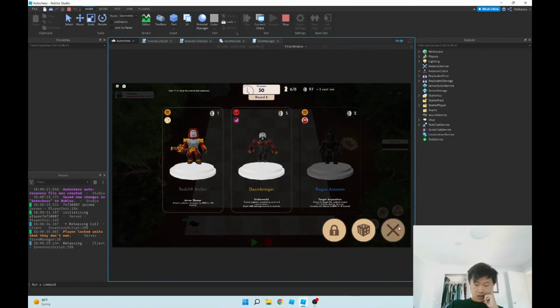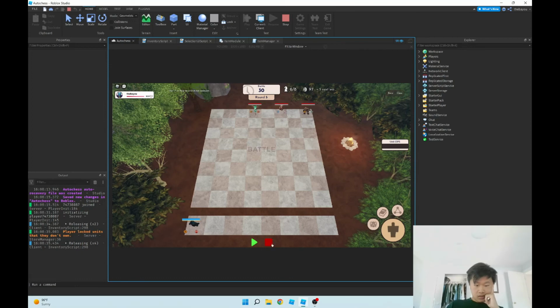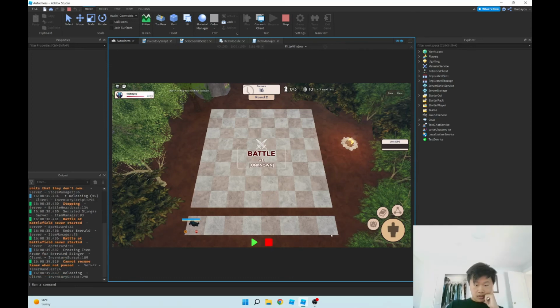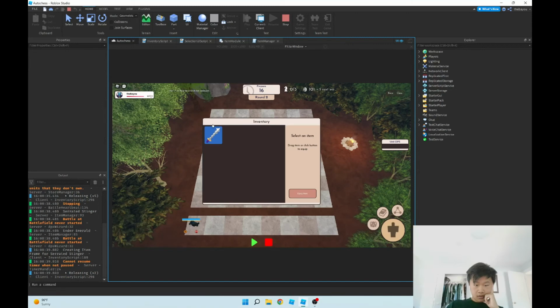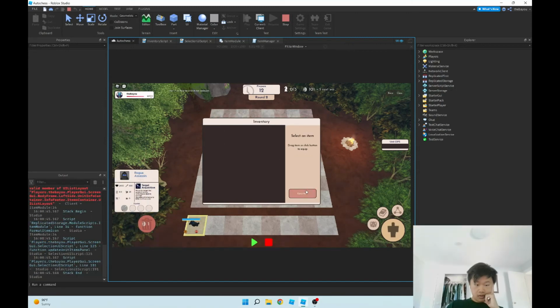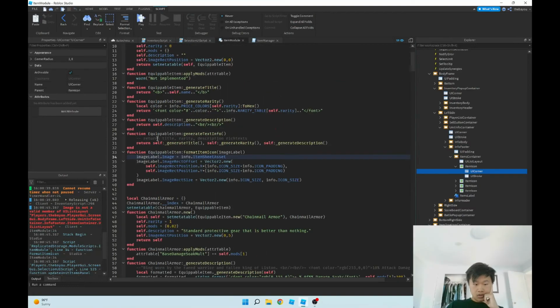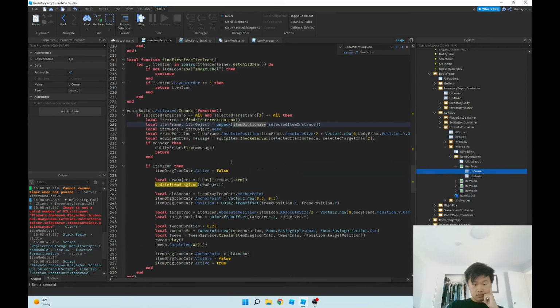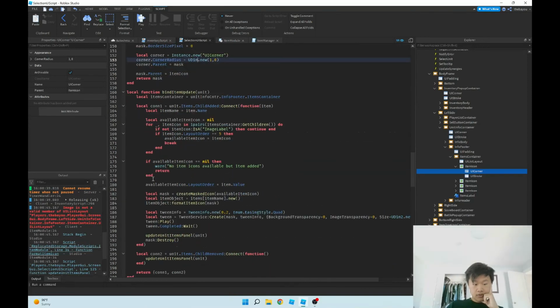Okay, let's spawn a unit, run, stop, get that, go over here, go over here, go over here, equip. That was pretty sick, except I forgot that the color. Of course it's not. I know, the 125.